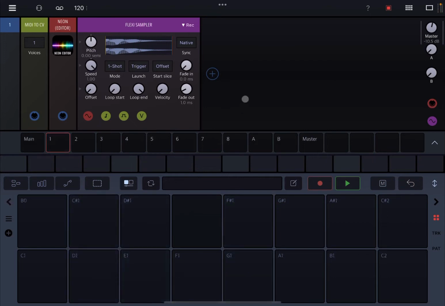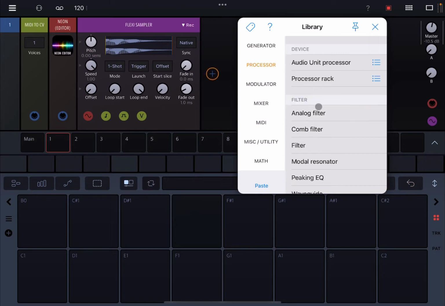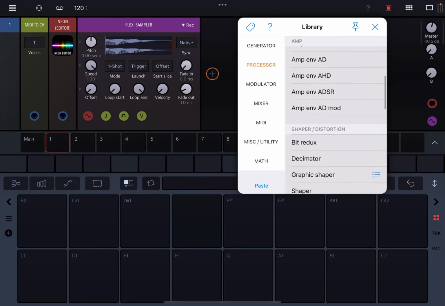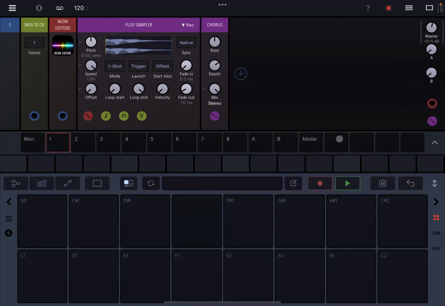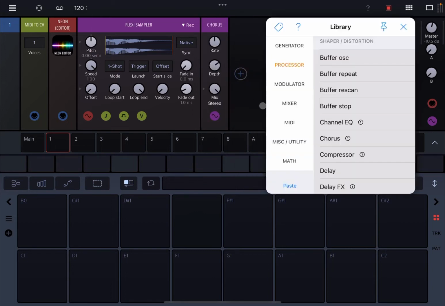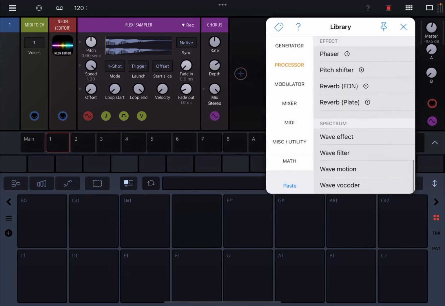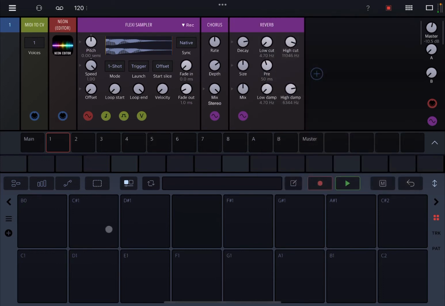And it's very simple. It's almost like an instrument already ready to use. So, for example, you can go lower an octave, like you can go to the processor, why not? Then we can go and add some chorus, and then we can go and add maybe some reverb. Really nice. So, really, really nice.